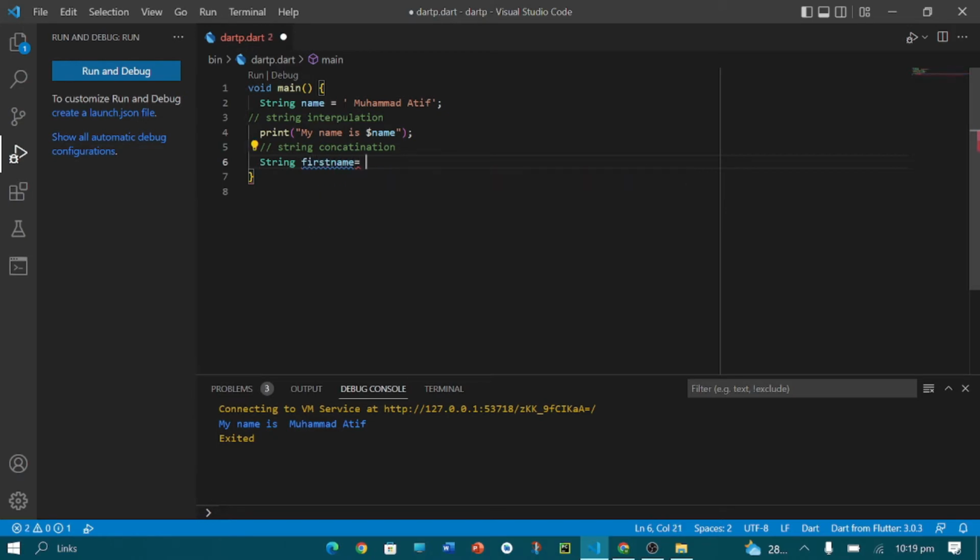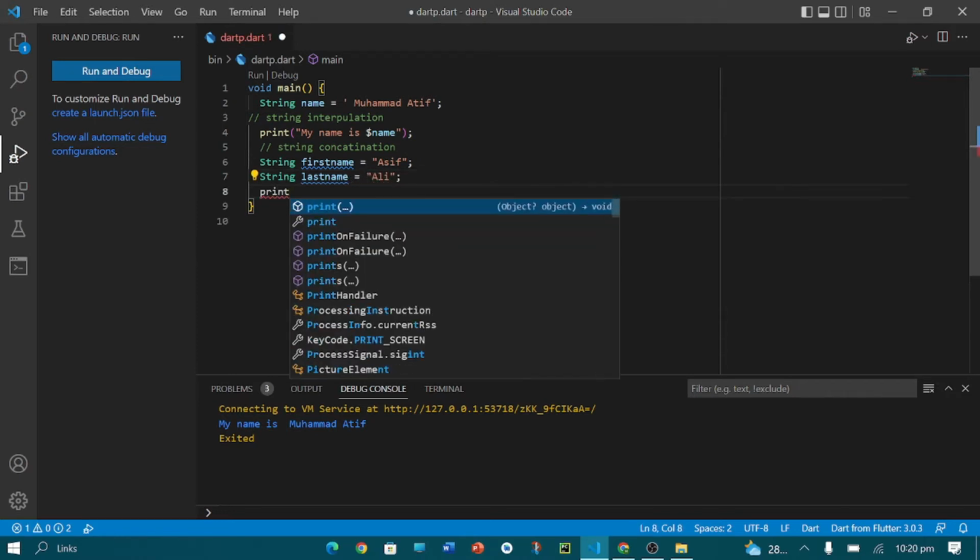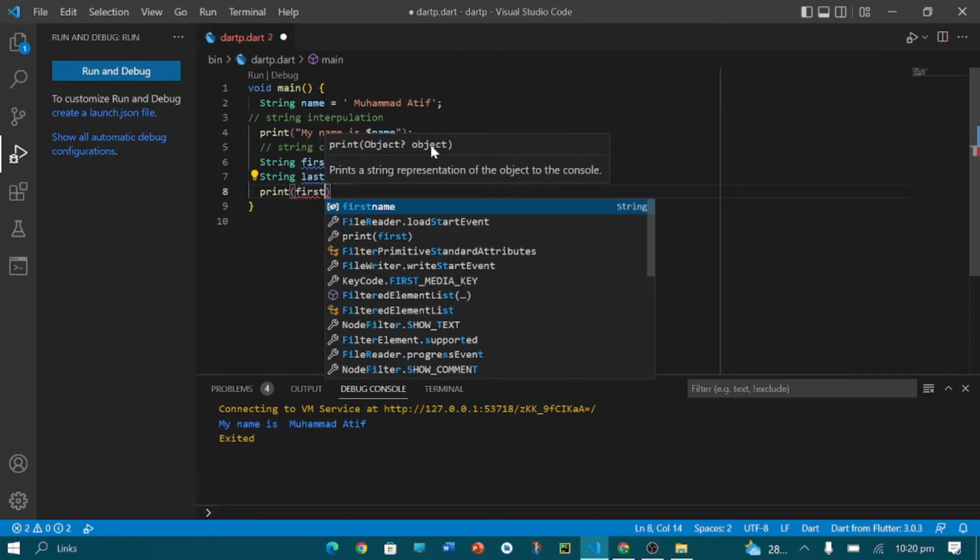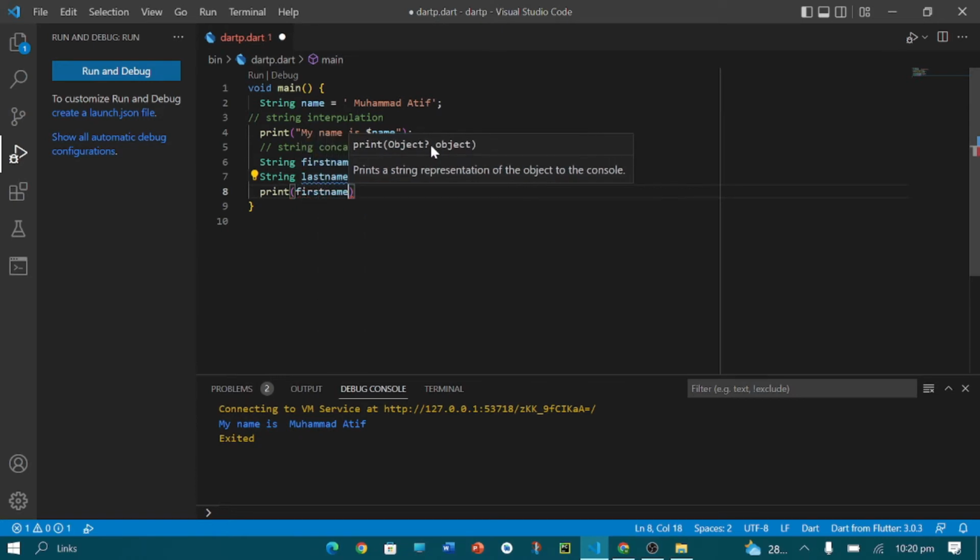Here I will declare the data type and first name, and write Asif, and then again write the data type, last name is equal to Ali, and print it out.